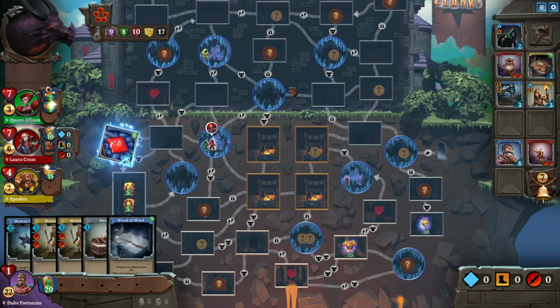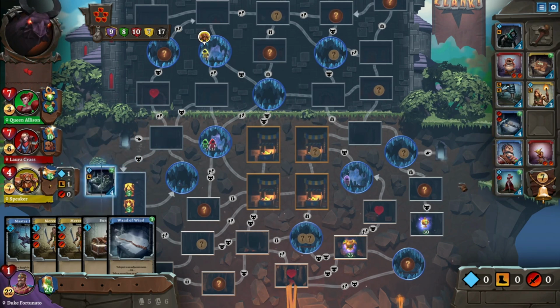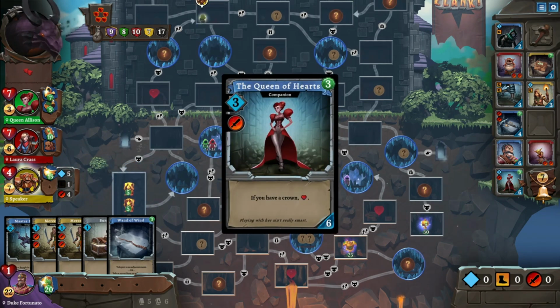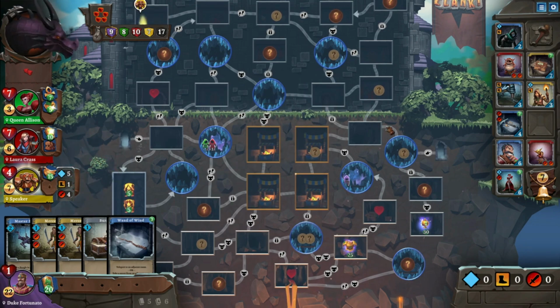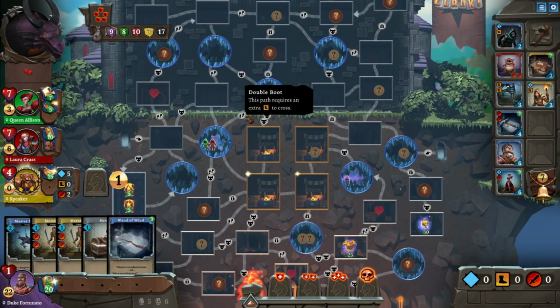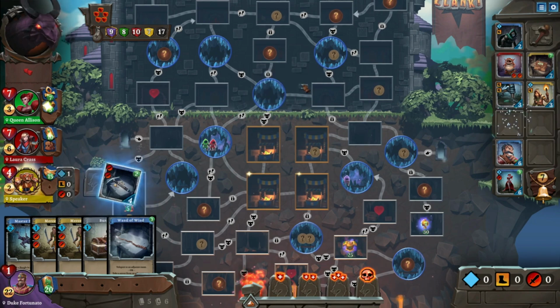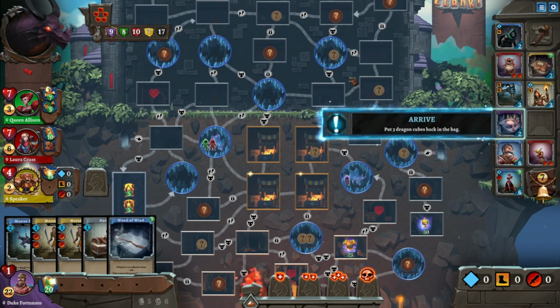That is dangerous. Queen of Hearts. If you have a crown. Oh. No, we don't have enough. We're not going to have enough to recruit her. And now begins the final countdown. We need a turn before the dragon. I don't think we're going to make it out, but I just need to make it surface side.